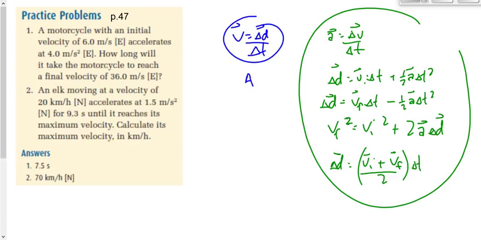So now, whenever we have a problem involving acceleration, like we do here, both of these problems on page 47, we use one of these equations, our Group B equations. That's the first thing that you want to do every time you read a question. Is it Group A? Is it Group B? Does it involve constant or average velocity, or does it involve acceleration? If it involves acceleration, then you're going to use Group B.